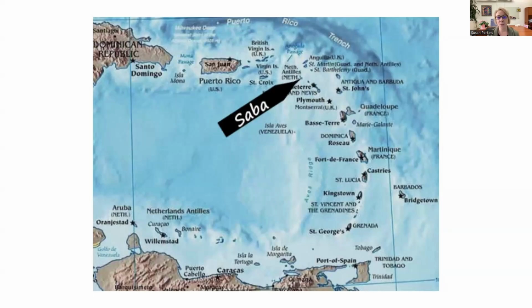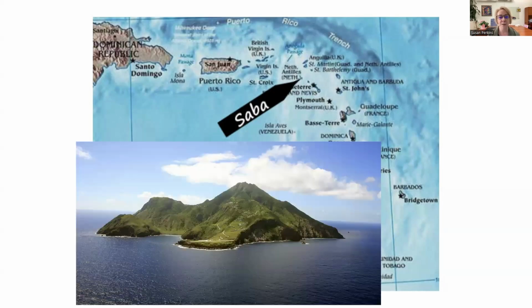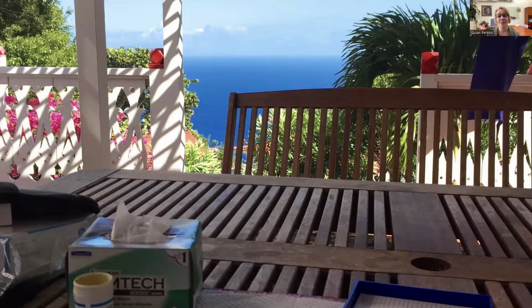Again, I'm just going to spend a couple minutes talking about where my lab is right now. Probably my last grad student, but she's been taking advantage of a really cool system in an amazing place. And that is this little tiny island known as Saba, which is part of the Lesser Antilles, so in the Caribbean, in between North and South America. And Saba is a really beautiful place. We call it the unspoiled queen. There are no beaches there, so it's escaped the onslaught of resorts and tourists, but a lot of divers love it there. The coral reefs are amazing, but I love it there because this is my lab.